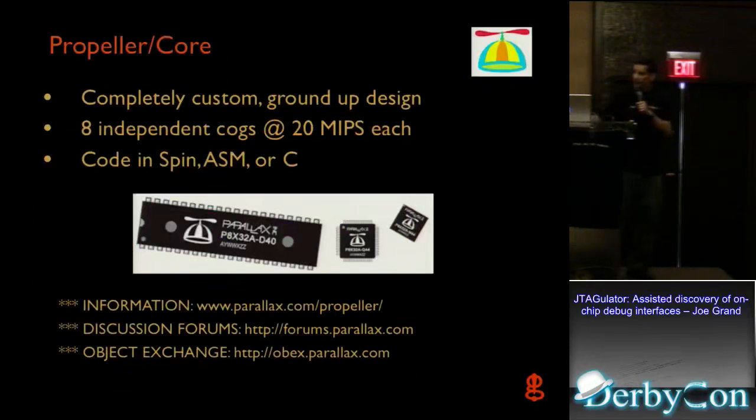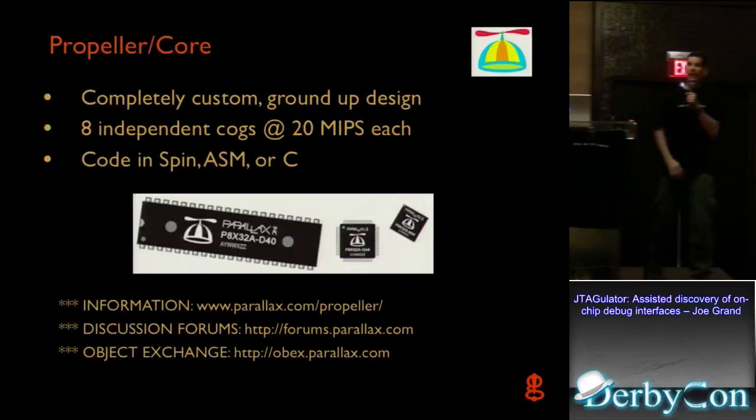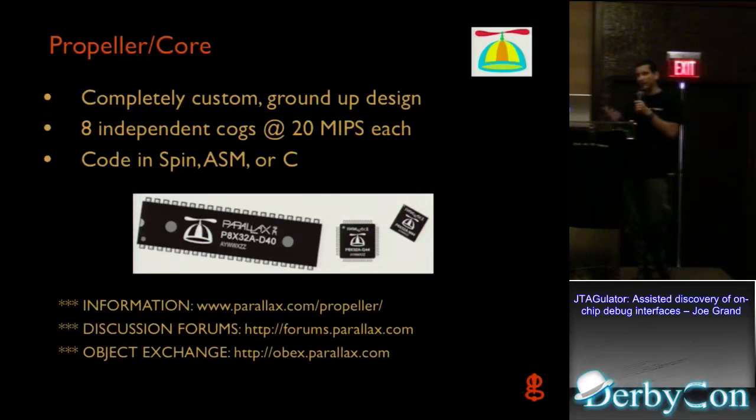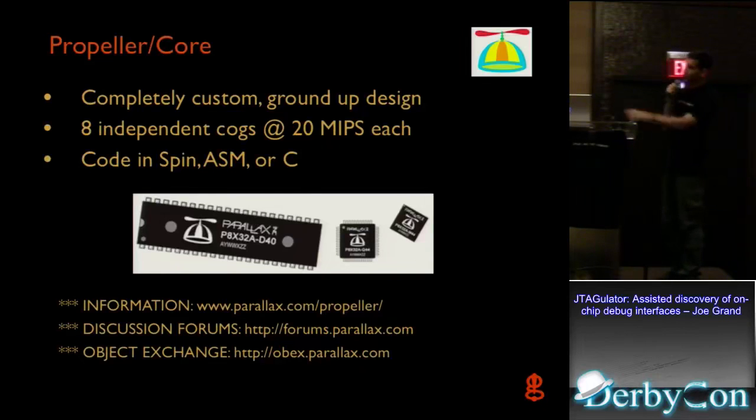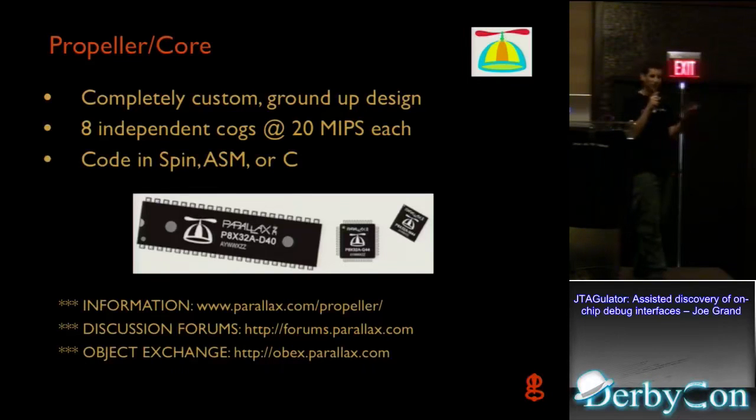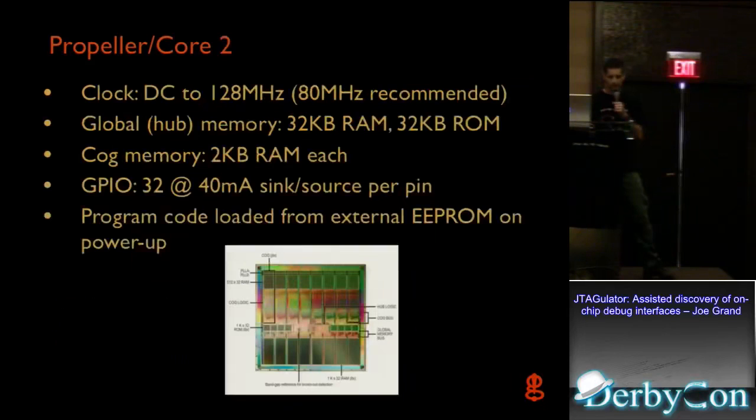So the propeller itself, it is this 8-core system. The chip was designed from the ground up by a guy named Chip Gracie, who helps run Parallax, who started Parallax, an amazing hacker and engineer, and he wanted something that would be kind of fun for people to mess with. And it definitely is. There's lots of code out there, lots of projects going on, lots of resources. So you can either write in Spin, which is sort of this high-level Pascal type of language, or assembly, or now C, if you want. Spin's like Python, yeah. Yeah, I guess it sort of is like Python.